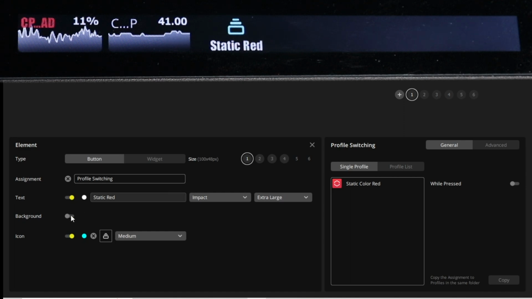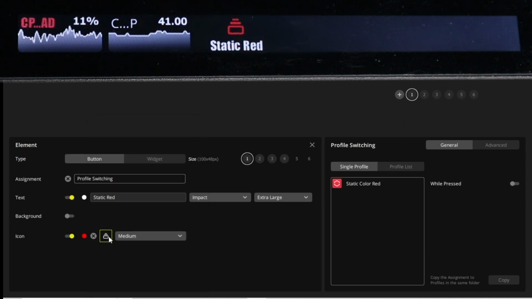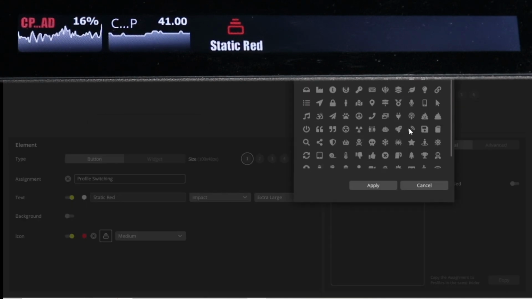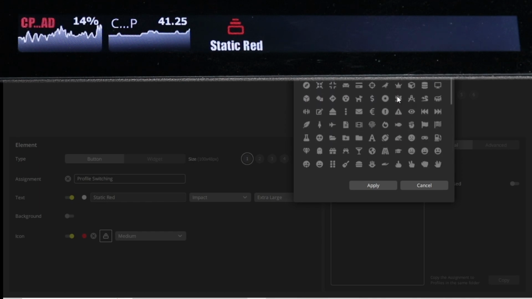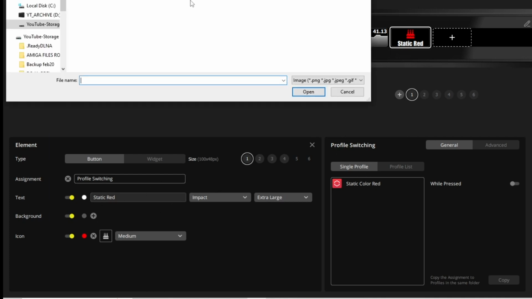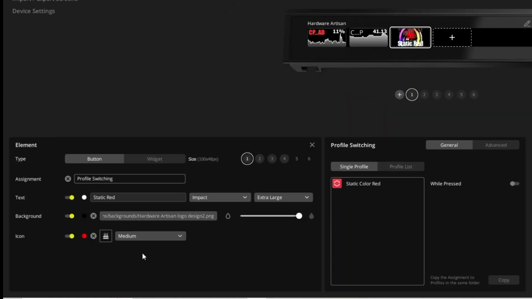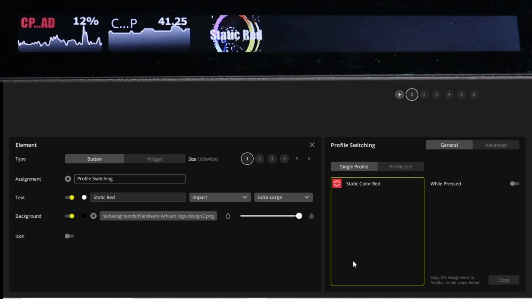Okay, so now we've got a static red button, which basically is just going to switch the profile to static red. Again, we can put a background, we can change the icon on this one, and we can turn the icon on or off if you desire. You can change the color of it. Let's go ahead and put red since it's static red. Then we can change the icon. Now, these are all the built-in ones that it will let you do. And of course, you could change the background too and just put a button if you want. So let's go ahead and select that. We'll do a logo. That one's kind of hard to get sized properly, but you get the idea. So we could do that, and then we could turn the icon off. Anyways, there's a ton of things you could do with it.